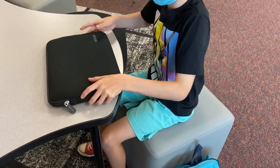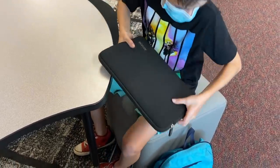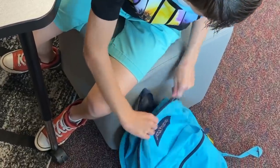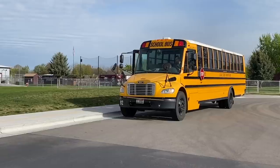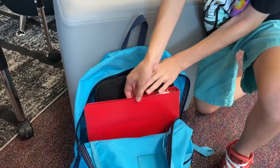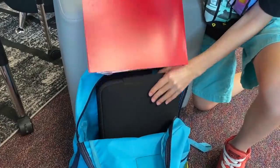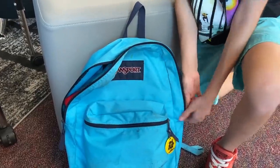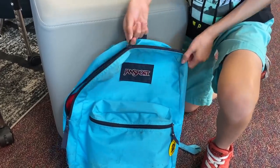If you need to transport the laptop from school to home or home to school, please be sure to always keep the laptop safe. It is best to place the laptop in its case, in your backpack, and only take it out once you reach your school or home. Do not take the device out while you are on the bus — this is against bus rules. Also, be sure not to place anything in the case or in your backpack that could apply pressure to the screen and break it. This will help keep the laptop safe.